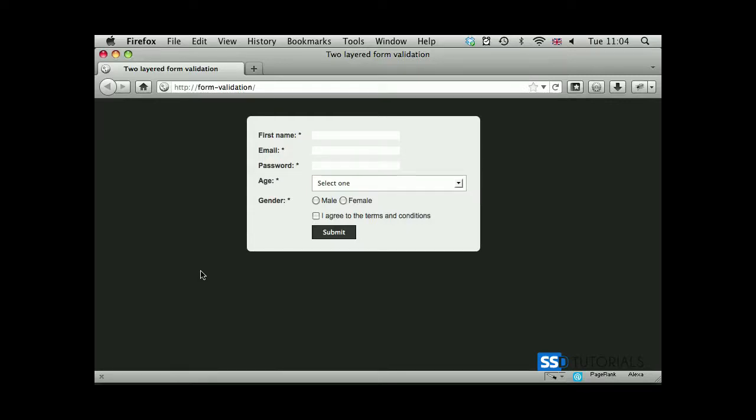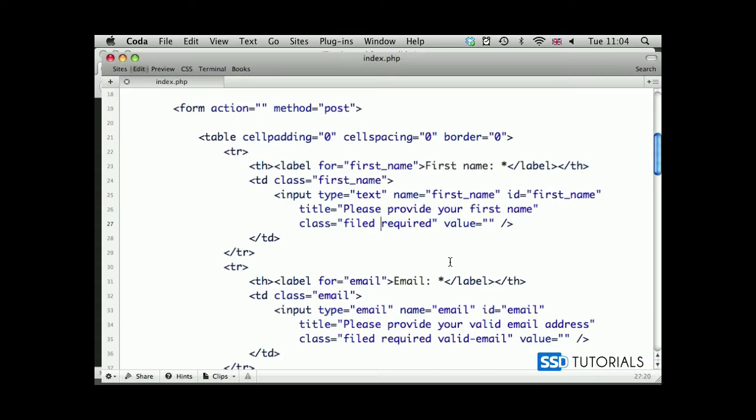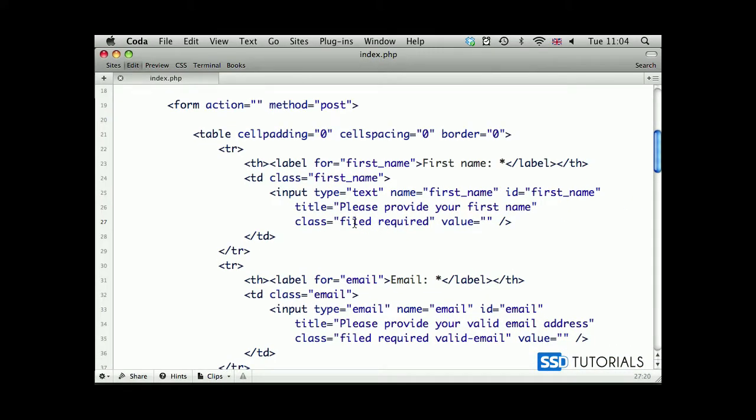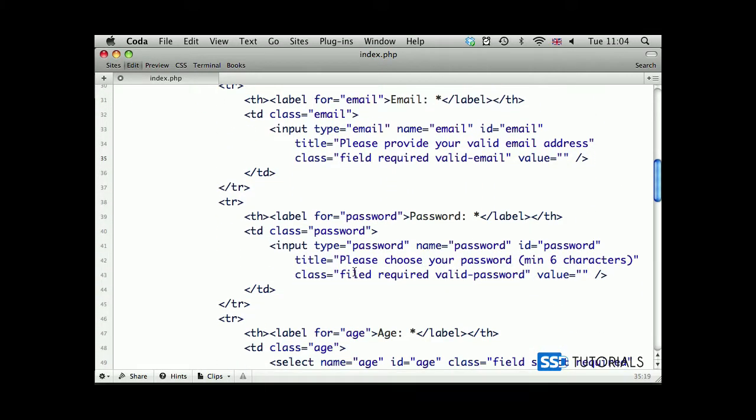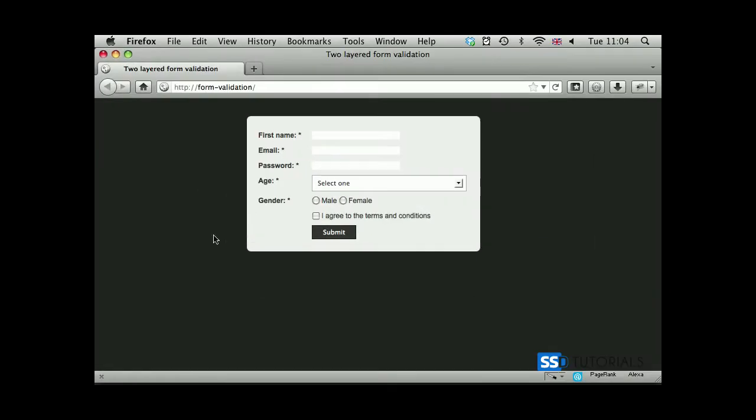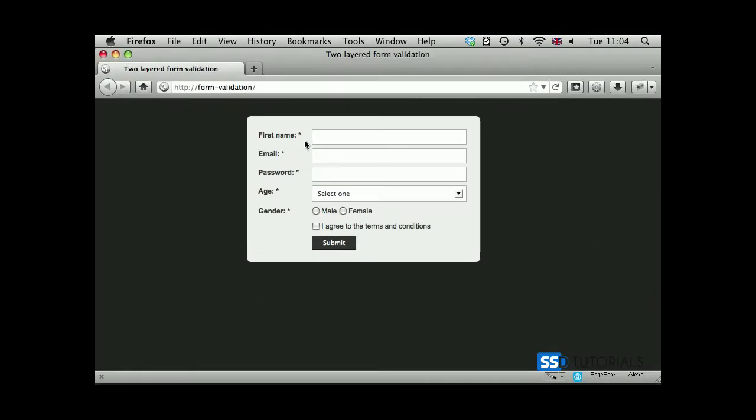If you now preview our index.php in a browser, you can see that our fields don't have the right class assigned to it. So if we go back to the editor, I've already checked, obviously, if I've misspelled the name of the class. It should be field here. So if we copy this, paste it over all three input tags, save the file, go back to our browser, refresh. Now the form looks okay.